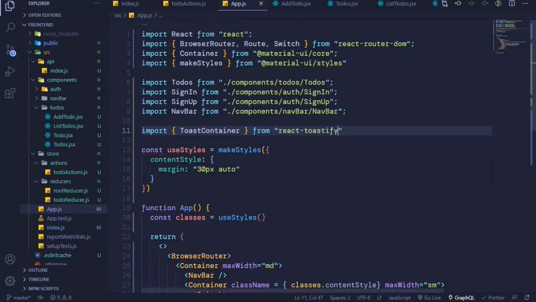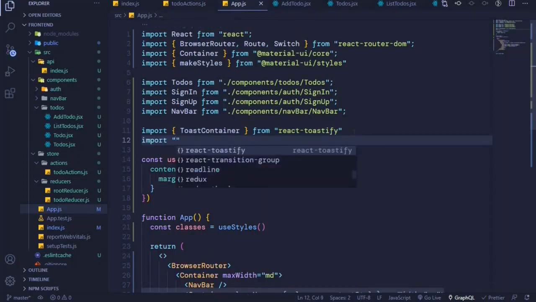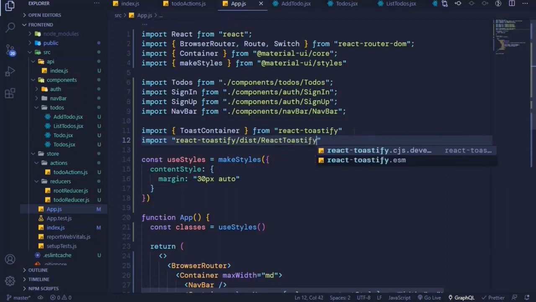Another thing that we need to import is the React Toastify CSS file, and this is how we import it. You will say import, you use these quotes, and then react-toastify/dist/ReactToastify.css.